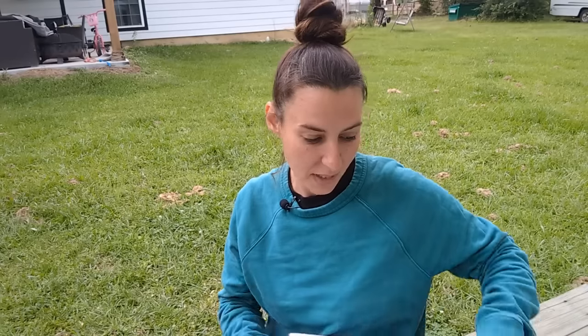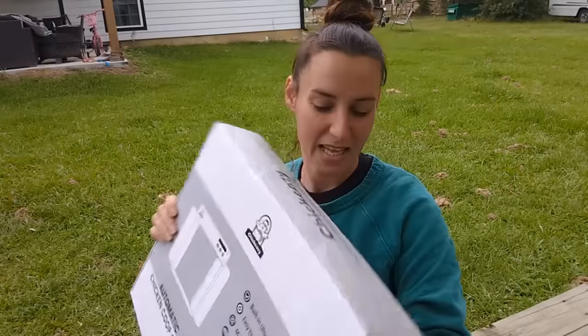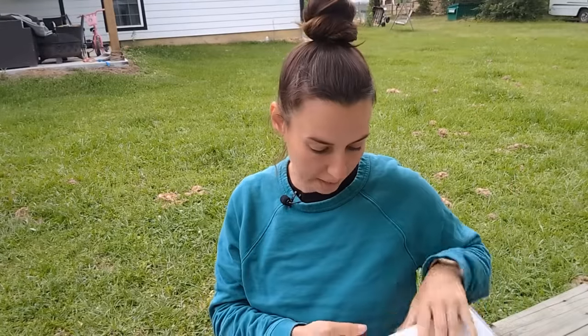I'm Stephanie Denman, and I'm so excited because today is the day that we are going to finish one of our big pieces of the chicken coop. And our automatic chicken door came in the mail. It is from Chickcozy. So I'm going to open it now if you want to join me for the unboxing.